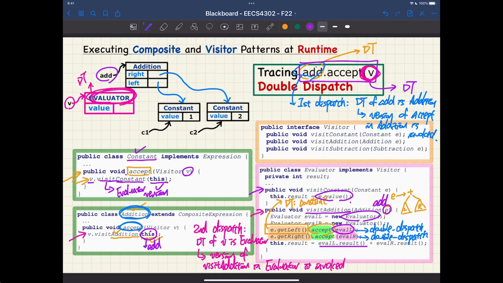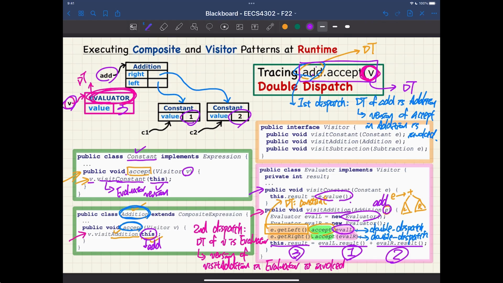So that means the evaluated left.result is going to get this result, which is 1. Evaluated right.result is actually eventually going to get 2. And then we're going to set a result for the overall evaluator, which will be 3. Right? You can see 1 plus 2, and then will be 3. The result, that will be the v.result, 3. It's different layers. Guys, hopefully it's not too complicated.